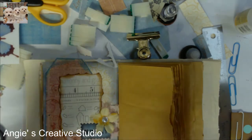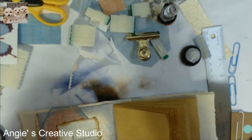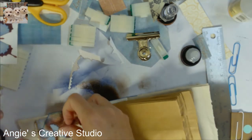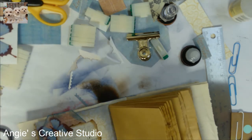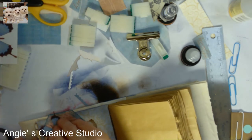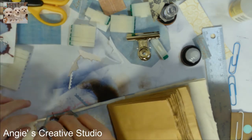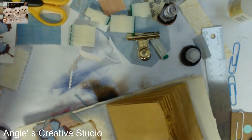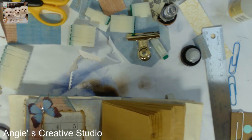Oh, lots of times. Okay, I think I am going to add him right there. Put a little bit of glue. I think I'm going to add some bling to it. Maybe that will make it tight. And this is how my brain works, guys.